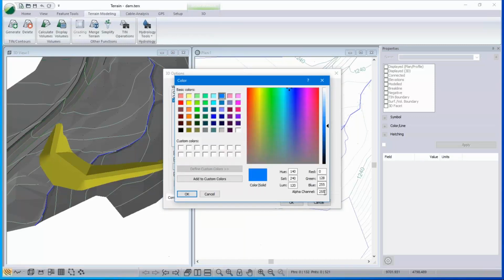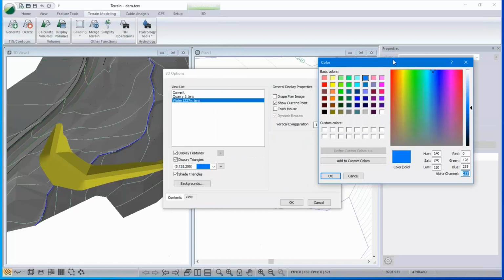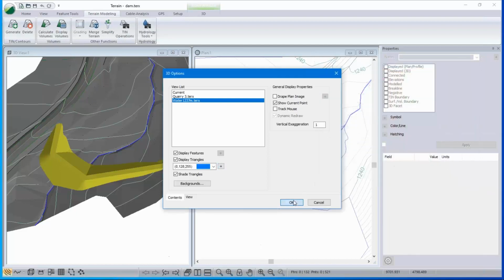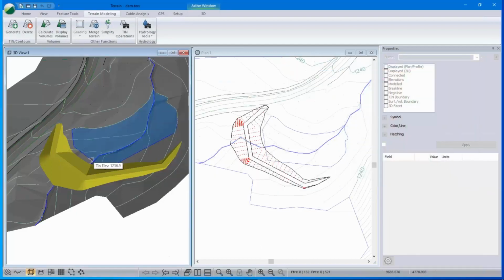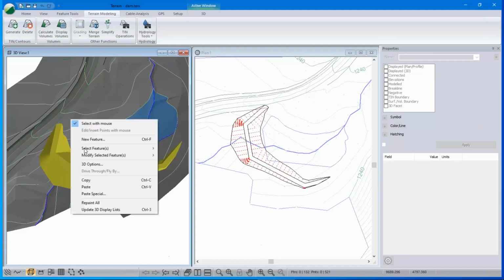Here's the transparency thing. This is fairly cryptic. You'd never know it was there unless you knew where to click. So plus button opens colors, alpha channels available for surfaces. Set it to something less than 255 and it will be transparent. And yep, I picked the wrong file, easily fixed.